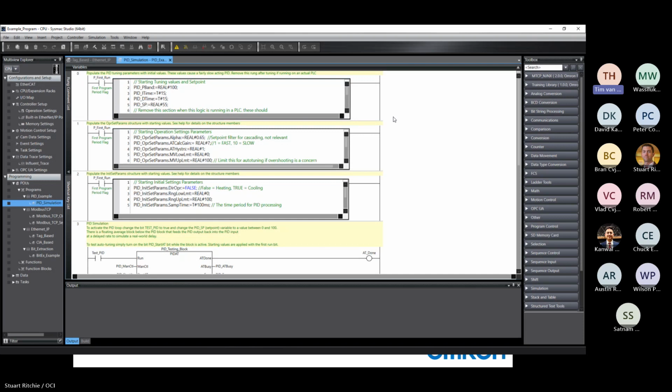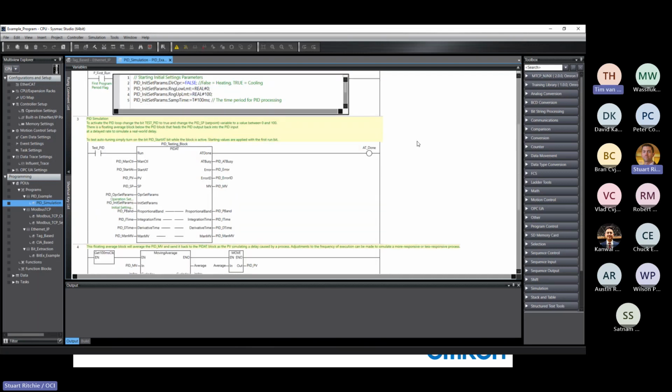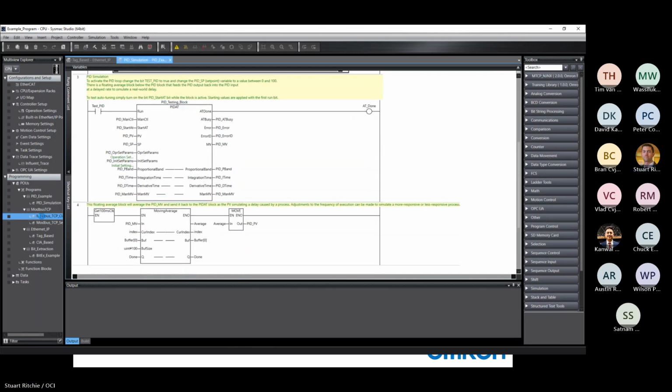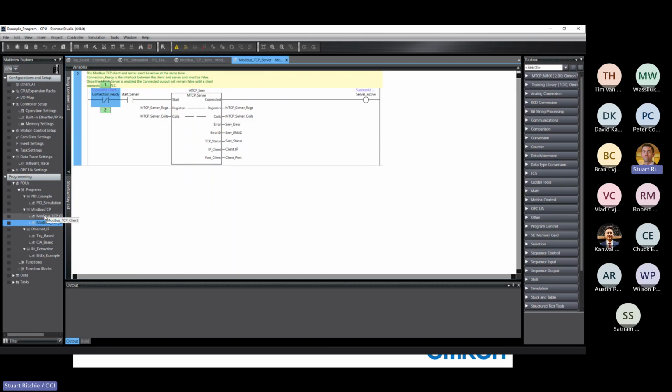I did it in the CJ a little bit. Yeah, there's just a lot of starting parameters that can throw you off and cause funny errors. So just a good reference for PIDs here. And again, it's got Modbus TCP client examples. It has the libraries included in it. So the Modbus library and that analog sim library. So TCP client, TCP server. So everything we did today, this has got a commented configured example ready to go.